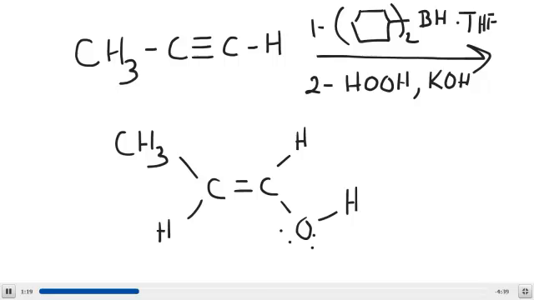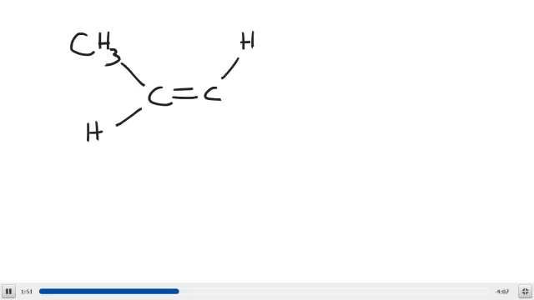Okay? And like we saw previously with the Markovnikov enol, it can tautomerize to its more stable keto form. This time, though, it is done in base. So we're going to show the base-catalyzed version of this reaction as we go from the enol to the keto form. I'm going to redraw the enol form. The base that we have in this particular reaction is hydroxide.